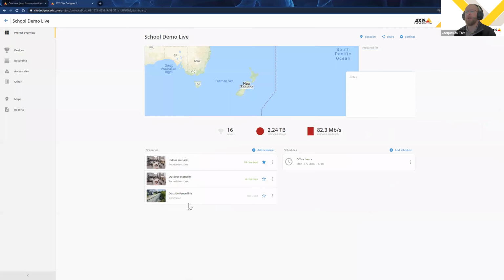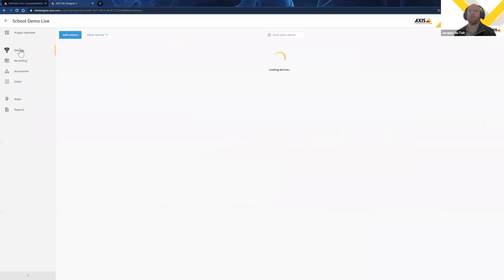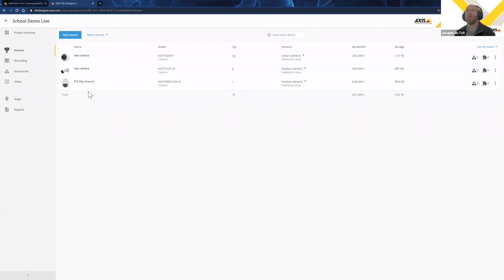So we've got our outdoor fence line. Now if I jump back to my devices, on my PDZ playground, rather than have it as a playground, I can have it as the fence line scenario, other than your indoor scenario. So it depends what you want in terms of where the camera itself is placed. And you can edit these individual scenarios per camera.